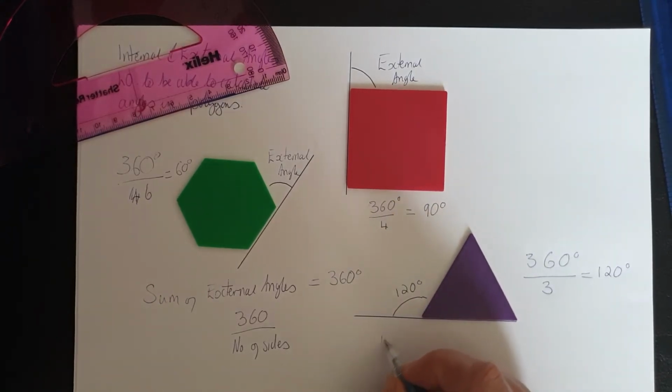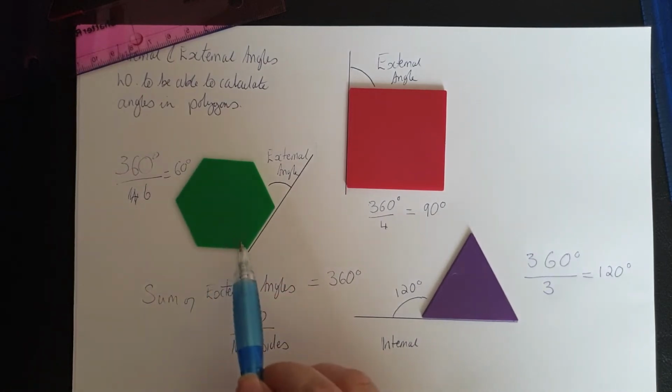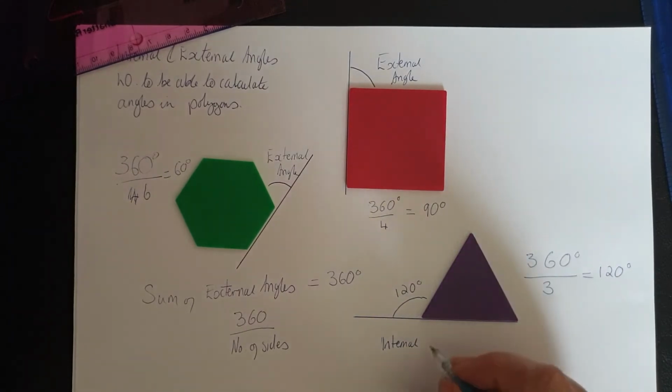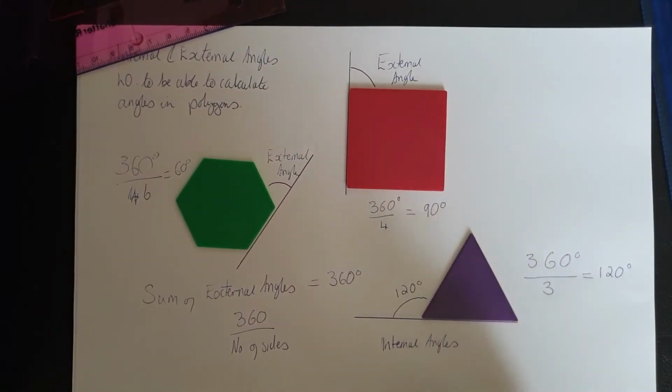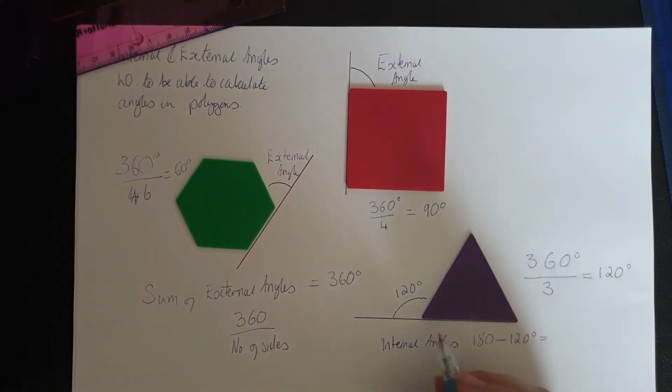So for the triangle, oh, hold on, the internal angle of the regular polygon, okay, because all the sides are equal, all the angles are equal on each individual polygon. So going back to this, the internal angle is your 180 subtract your external angle. So in this case it's 120. That means the internal angle is 60 degrees.